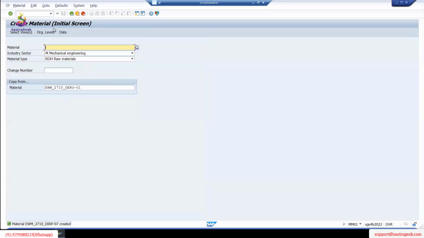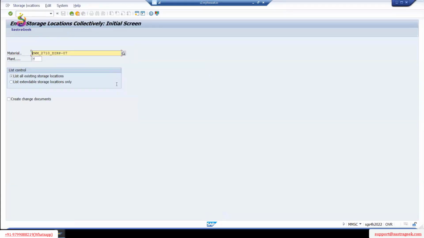Once we did this one, you know that we need to extend this product, MMSC, plant 6. Why is it not fully extended?